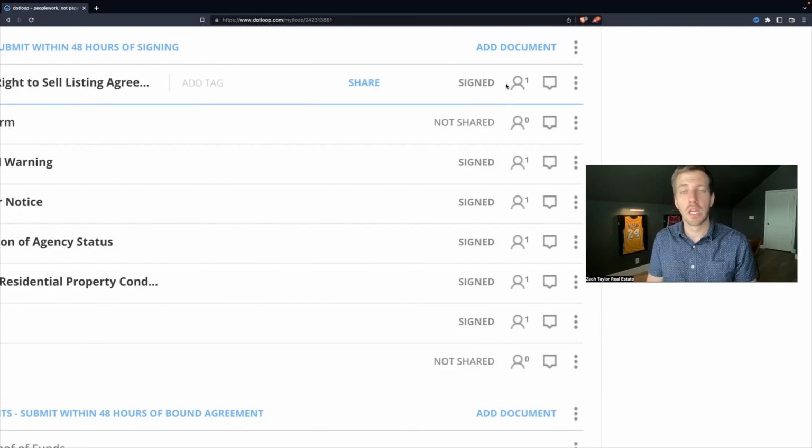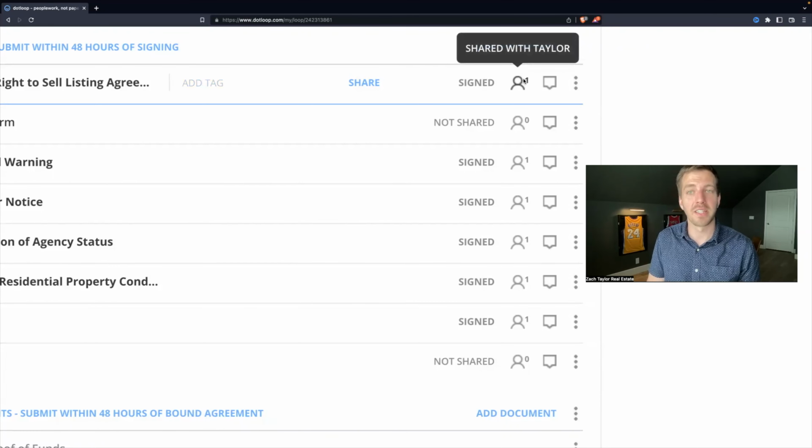has been shared with. Other times with other agents on the deal, if you share them a document, it'll then say to, and you can hover over to make sure they have received a copy. Now, if you don't share a document with another party, they will not see it in a Dotloop account, or if they create a free account to monitor this transaction, they will only be able to see documents that have been shared with them. So that's very helpful with another agent in particular to know which ones you've shared with them and which ones you haven't.